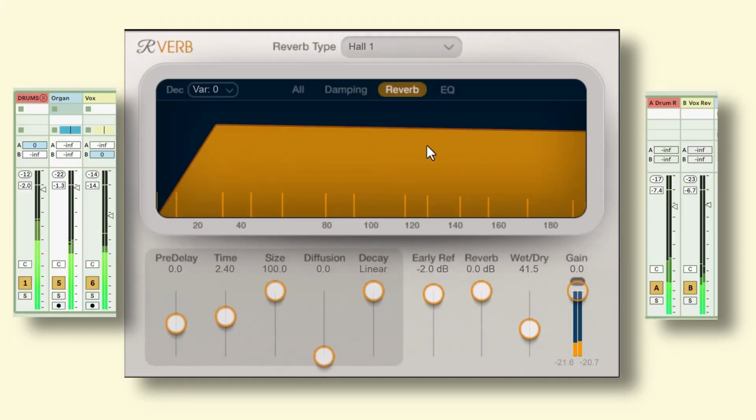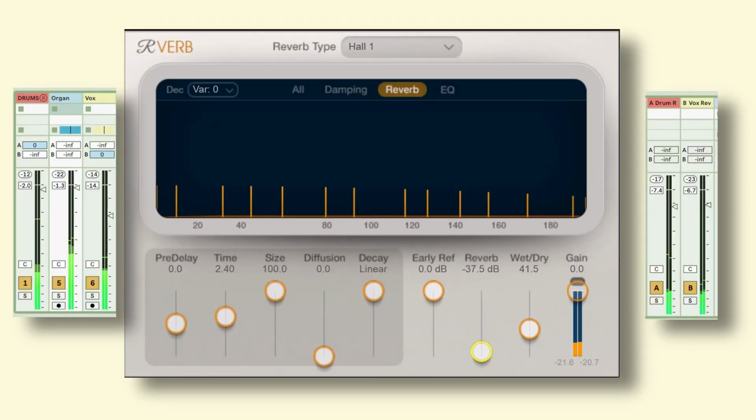Now, in addition to using early reflections to make a track sound cohesive or to push it forward, you can also use it to set a program element back in the mix, where if I were to have the early reflections a little bit higher than the actual track itself, it would sound as though it's further back in the room. You would hear more of the room sound if I was further away from you than if I was right up close to you. So you can emulate that kind of movement around the space that you're working with as well. I'll show you that with the organ here. And same deal.